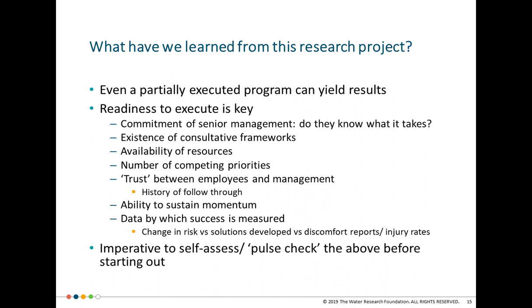You're going to need to make sure you have a way for employees and managers to consult with each other on the problems that they find and how they're going to solve them. If you don't have an existing safety committee or some other mechanism of consultation before starting this program, it's probably worth thinking about how you're going to do that before you then go on to something like a participatory ergonomics program. You need to make sure you have enough managers and supervisors and employees with time and availability to take part, because otherwise people are going to get pulled into those competing priorities. It's going to be hard to get them to meetings. It's going to be hard to have them take the time to source and test solutions, and it's going to threaten the long-term viability of your program.